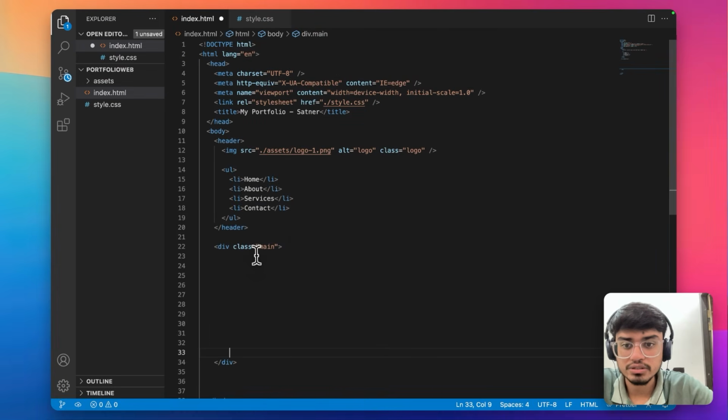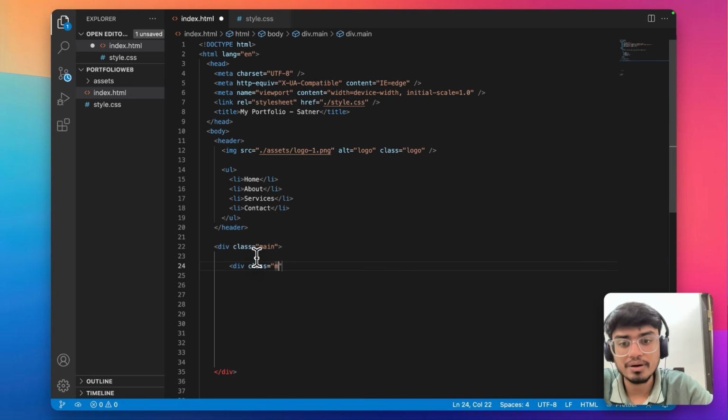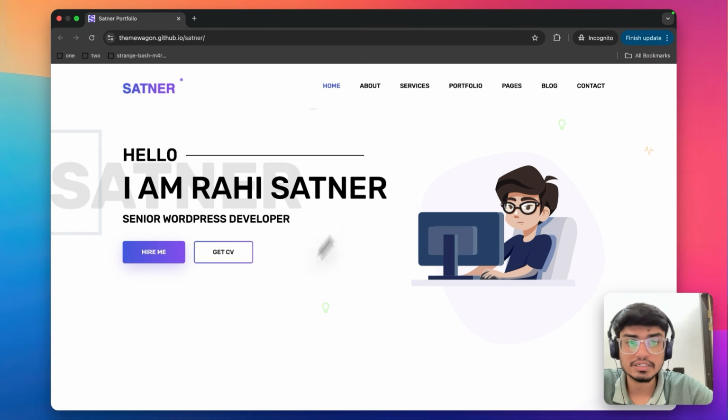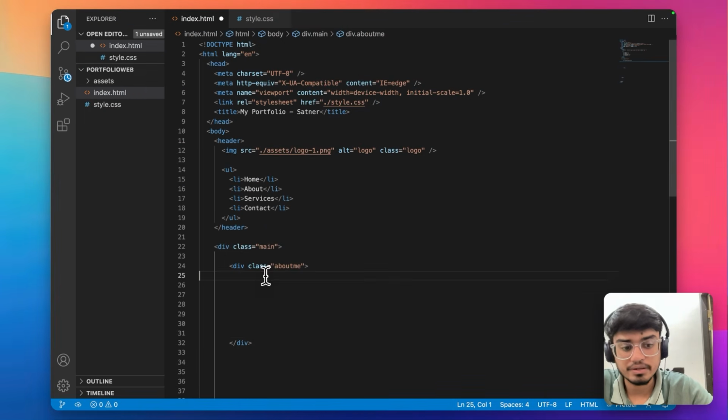So inside main we'll have a div with class main about me. About me is going to have again two sections, one this text section and one this image section. So I'll call it div class about me text.